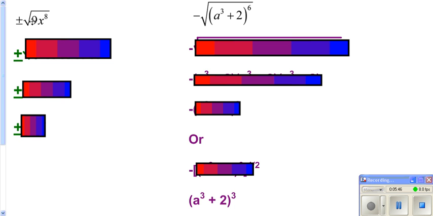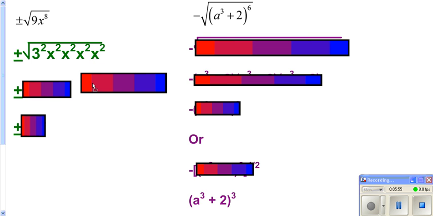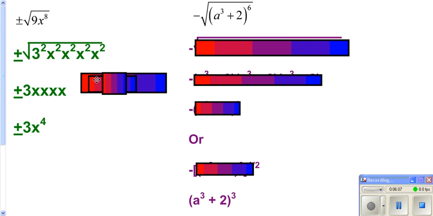So we're back to a square root again. So once again, rewrite the inside as something squared. Remember, with your x's here, you add your exponents. Your square root undoes each one of your square exponents, so it leaves you with this. Short way to write all those x's is an x to the fourth.